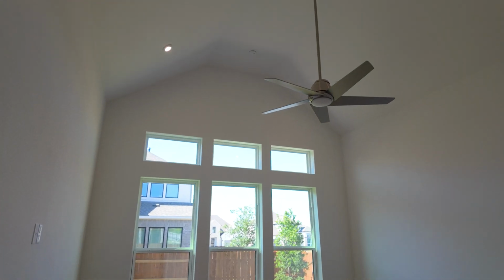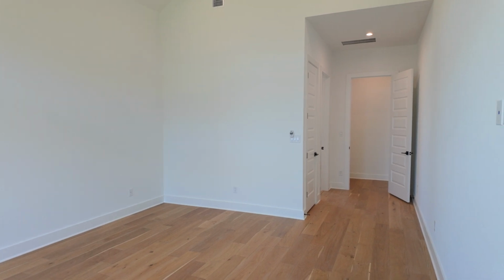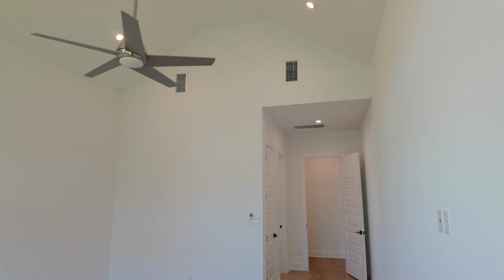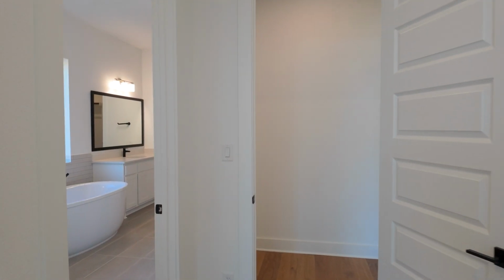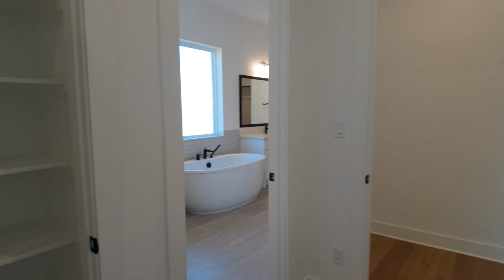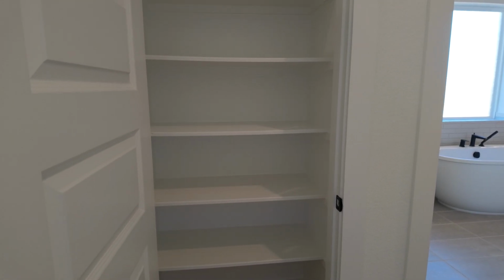Speaking of lighting, you're gonna notice on today's tour, there's a couple of areas that I feel like they just did not put enough lighting, and I'm gonna show you everything. So you really get an honest, good perspective of everything that you see as you're looking for your future forever home. As we go in here, before we go into the actual primary bath, what do you think about the linen outside the bath? Do you like it? Do you not like it? Frankly, I find it to be odd.